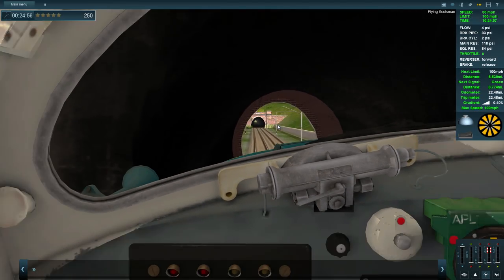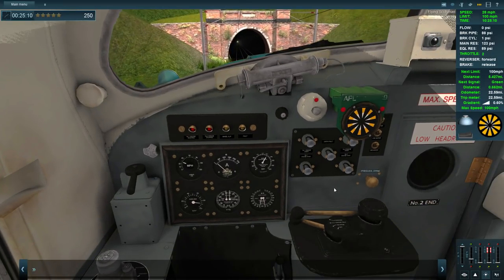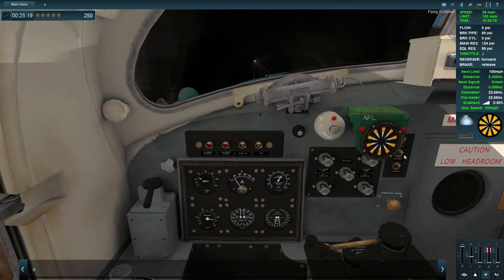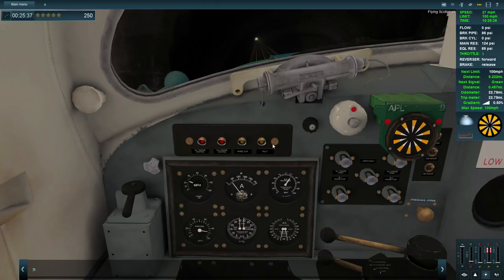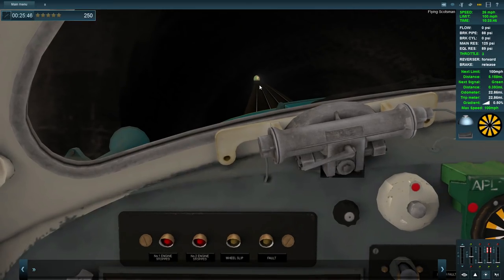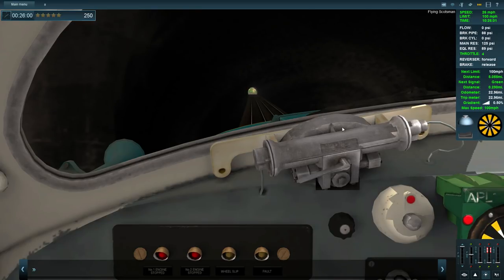If we just potter along at this sort of speed now — that must have been Welwyn Garden City. Some excitement! Let's actually use W and X here for our throttles. Our brake pressure is fine, we are off the brakes. Some people will point out it says green there, but if we're taking this in a realistic mode we cannot see that next signal, so I'm taking the assumption that signal is red at this point in time.